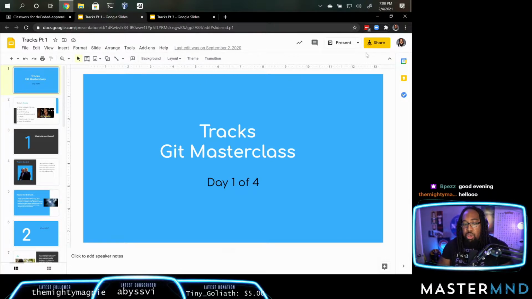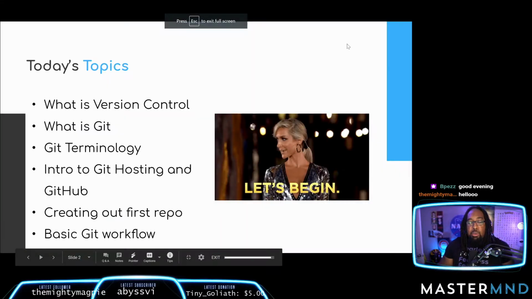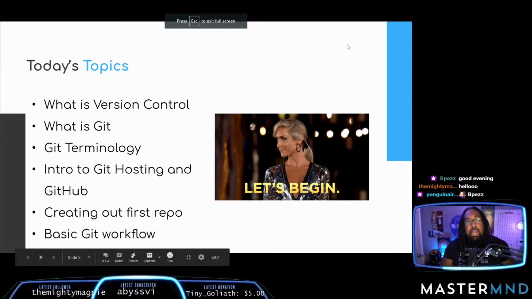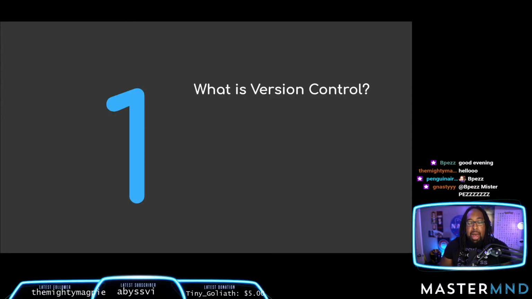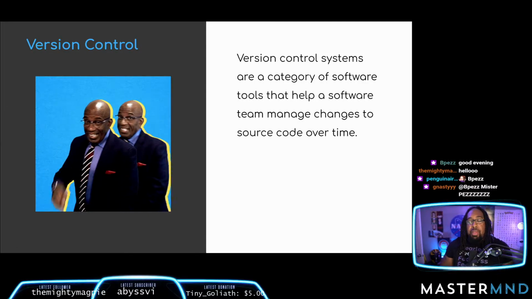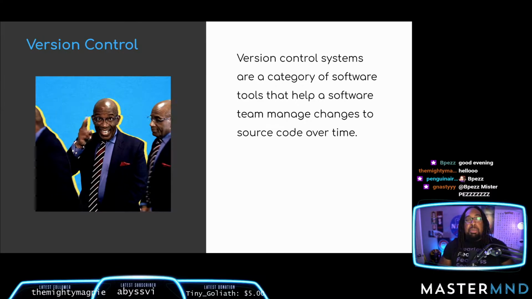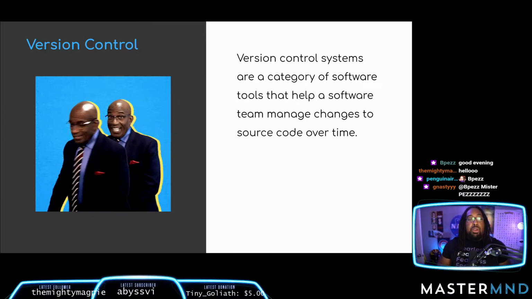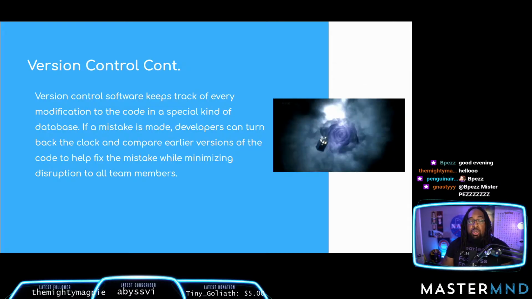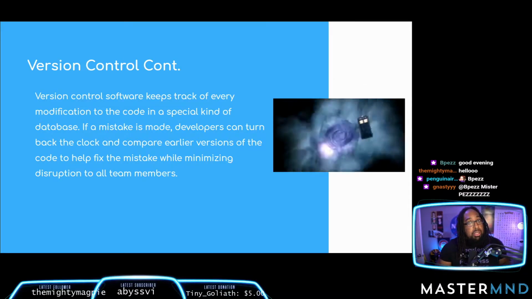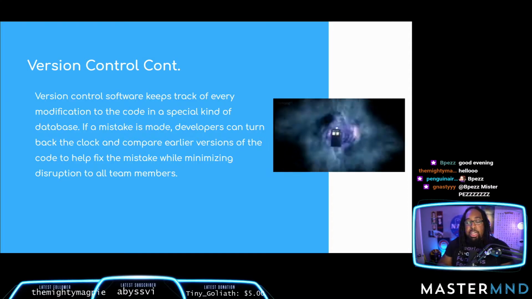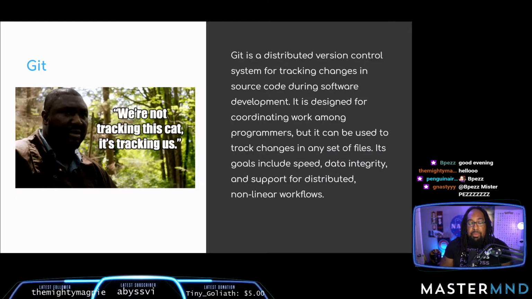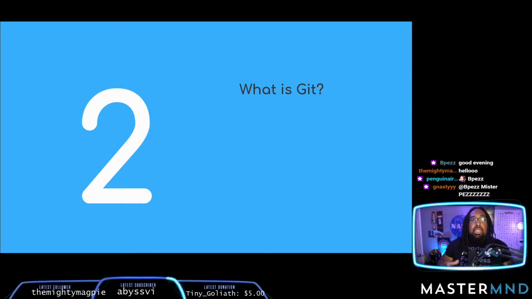All right, so we're going to do a very quick Git refresher, super fast, before we get into the new Git stuff that you might not know about. But again, what is Git version control? Version control, or source control management, you'll see that often, is a category of software that helps a team manage source code over time. What is source code? Remember those words: source code is the human readable code that you yourself are going to write.